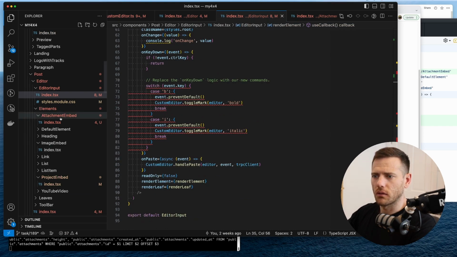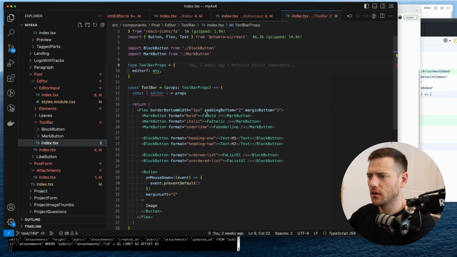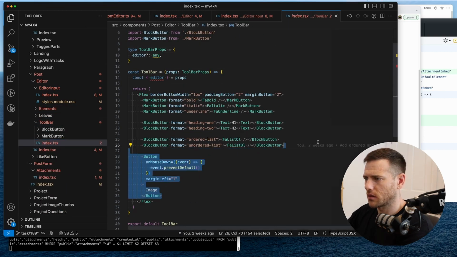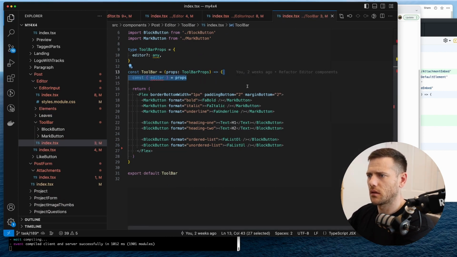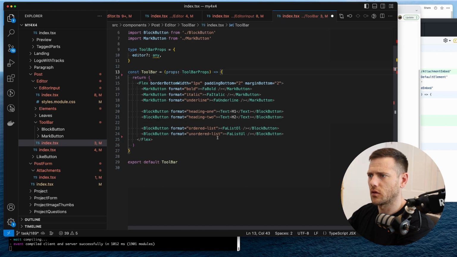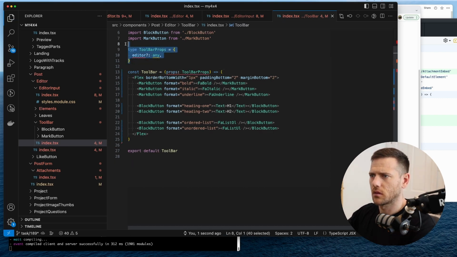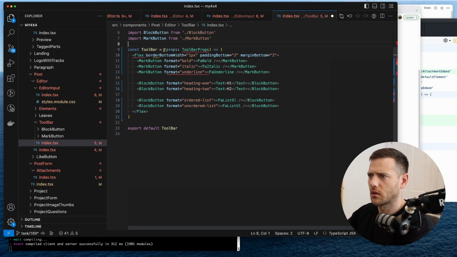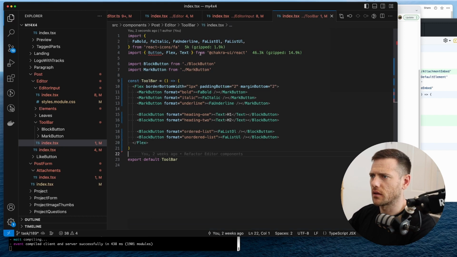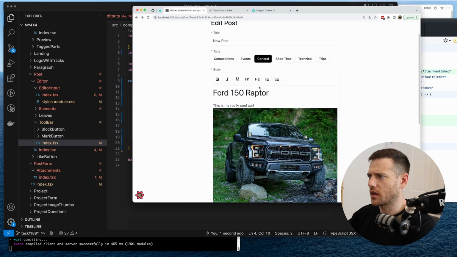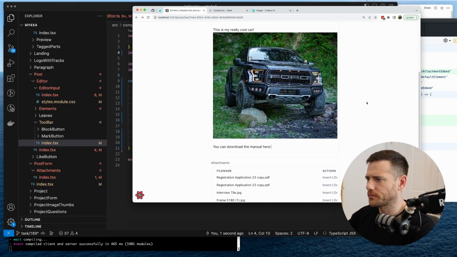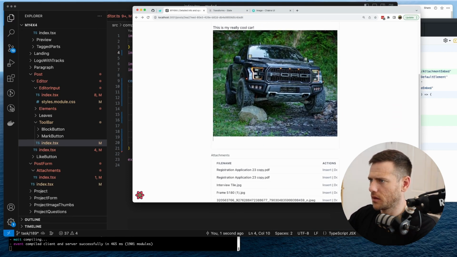Also, what I want to do quickly while we are here is I noticed the elements, the toolbar, we don't need this image button. So we don't even need this anymore. Because I think all of these buttons are importing the editor themselves. So tidy that up, and now what we have is a bit of a tidier toolbar here. Not going to do that.